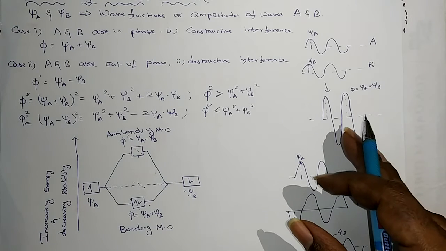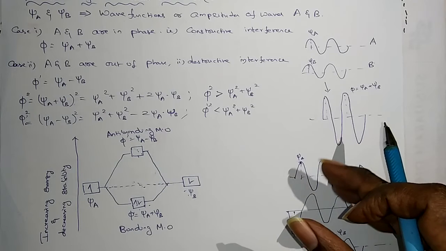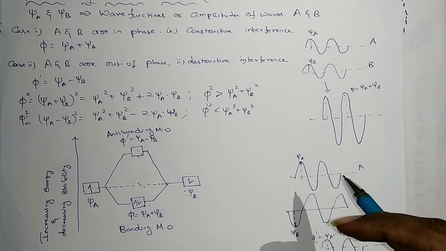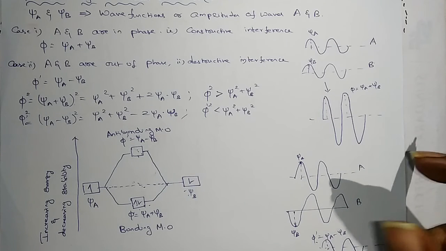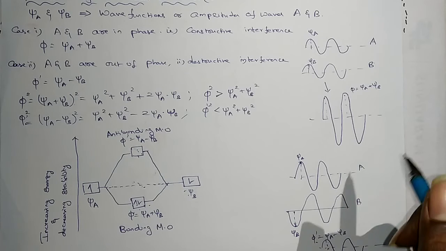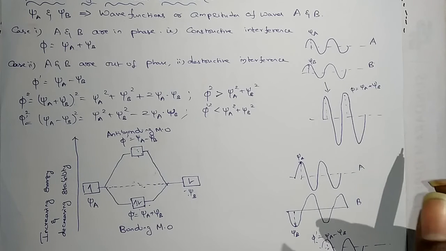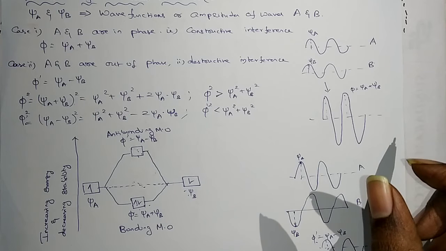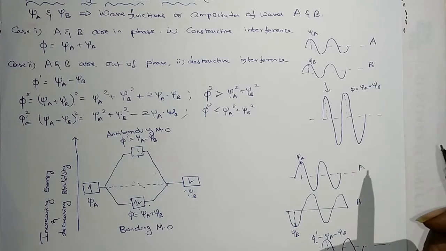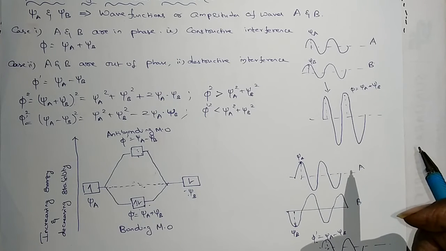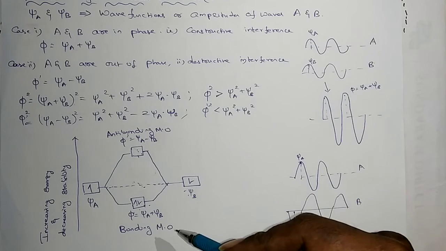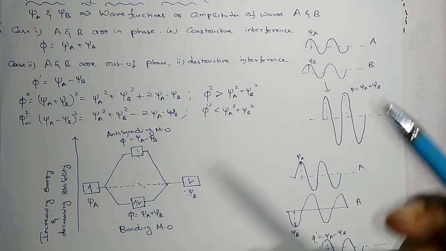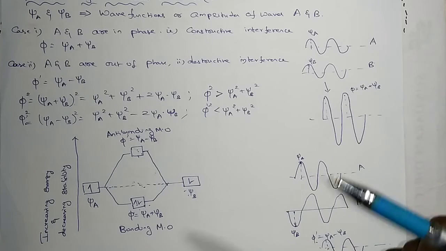And here we can conclude the main characteristics of bonding molecular orbitals. The probability of finding an electron in the internuclear region of the bonding molecular orbital is greater than in the combining atomic orbitals. The electrons present in the bonding molecular orbital result in attraction between the two atoms. As a result of this attraction, the bonding molecular orbital has lower energy and therefore greater stability than that of the combining atomic orbitals.